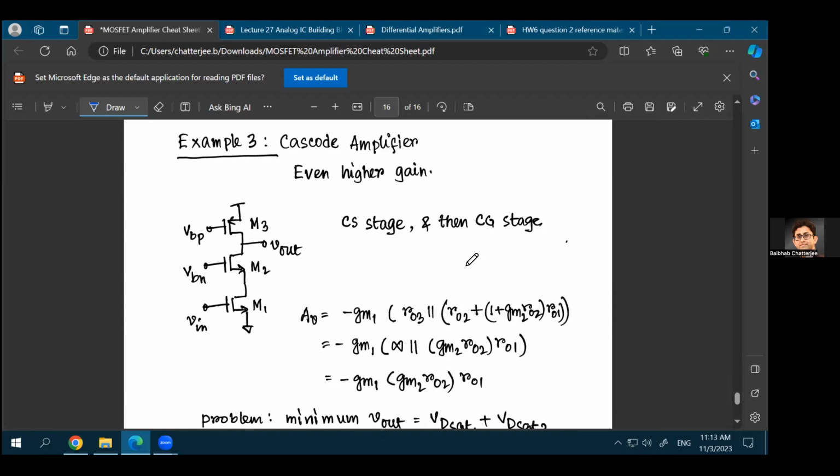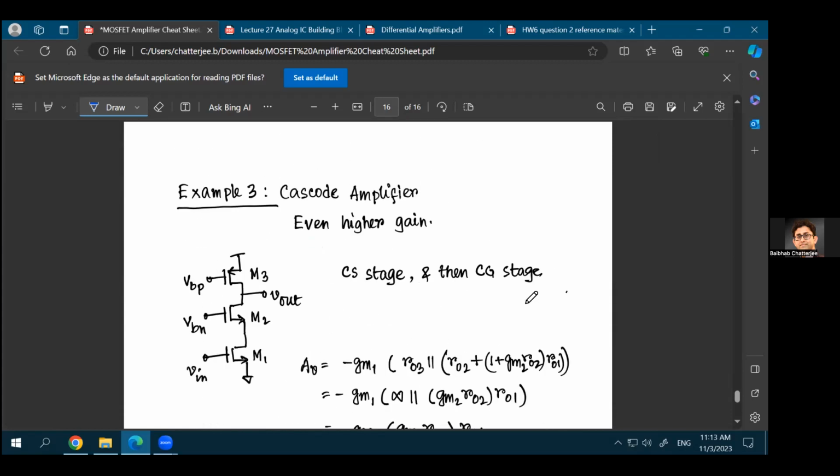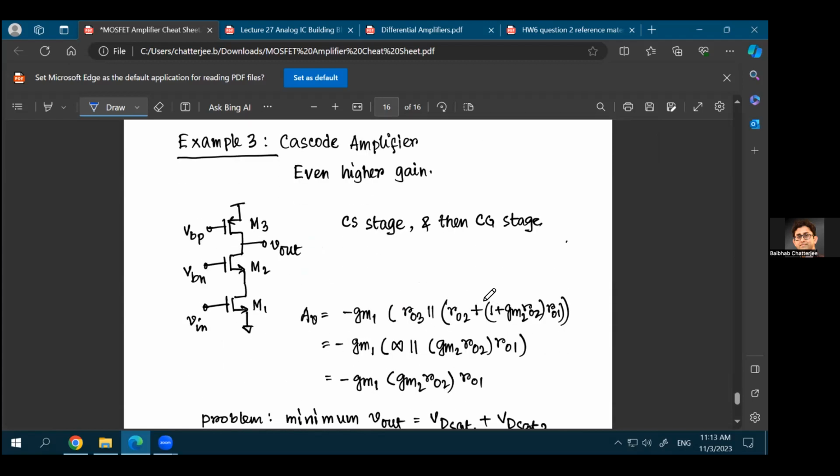All right. What if you want even more gain? So this is something that, again, is a much more advanced concept and usually taught in graduate classes. But I'll just give you a glimpse of what if you want even more gain. Then you can use something called a cascode amplifier for a very high amount of gain. What this cascode amplifier is doing is that if you see this structure, you have a common source stage with a load that is provided by these two transistor structure, and you're taking the output from here.